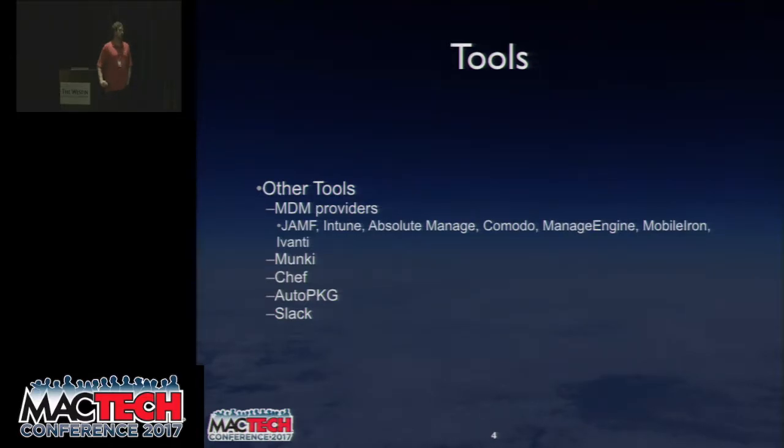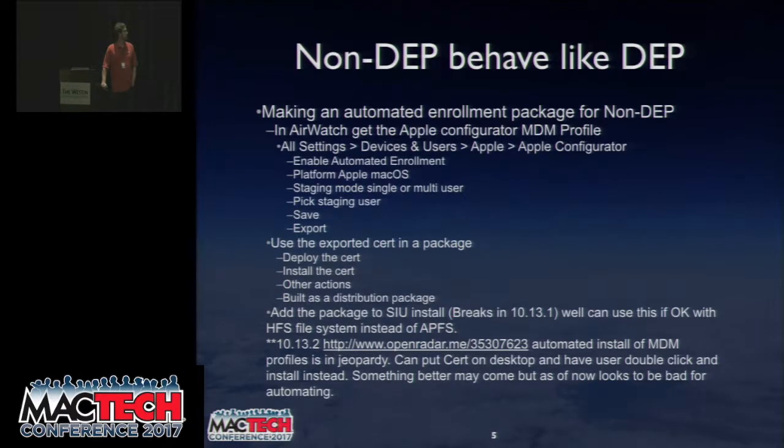Chef is a great tool that you can use with this as well. All you need to do is get your first initial package in there, boom, you push it out. I'm going to learn how to use AutoPkg. Greg showed me that this week. It looks pretty good. Slack's a great place to go ask questions because there's a lot of smart people that will help you willingly.